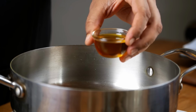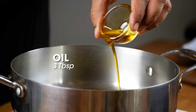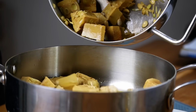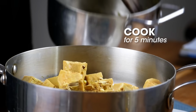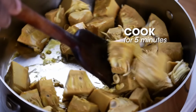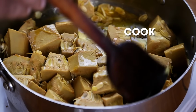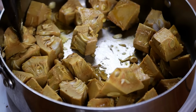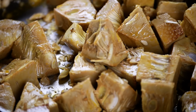So take a frying pan and heat about 3 tablespoons of oil in it. If you want this dish to taste extra flavorful, use cold pressed mustard oil. If you don't have it, use any other edible oil that you have. Add the boiled jackfruit and shallow fry it for about 5 minutes on all sides. And this will make the texture and the flavor nicer and make the jackfruit crisp on the outside and a little more chewy, just like the meat of chicken.